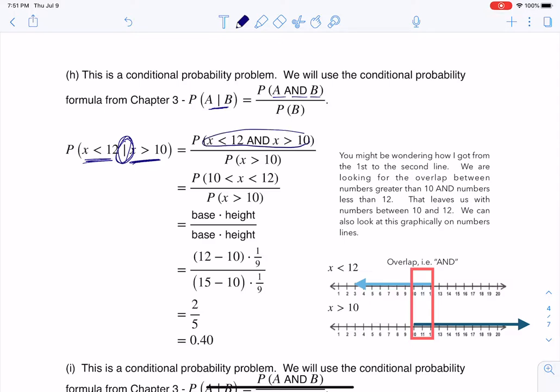So then I have to figure out what does this mean. And 'and' means overlap, so if I want to draw these two inequalities, and you'll see them graphed out down here, if I have X's less than 12, I start at 12 and I head on down, and if I have X greater than 10, I start at 10 and head on up. Now we have to see where they overlap, so let's see where that overlap occurs. Not overlapping here, it's not overlapping here, but you can see those two regions, sure enough, they overlap in between 10 and 12, and that's what my numerator is going to turn into. So the overlap between somebody losing less than 12 pounds and losing at least 10 pounds is they lost somewhere between 10 and 12 pounds.